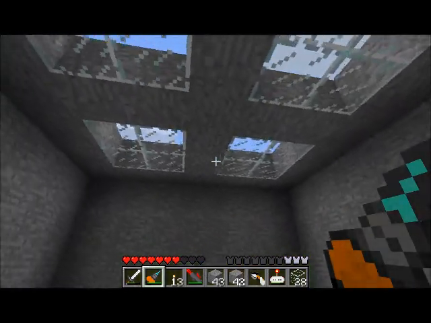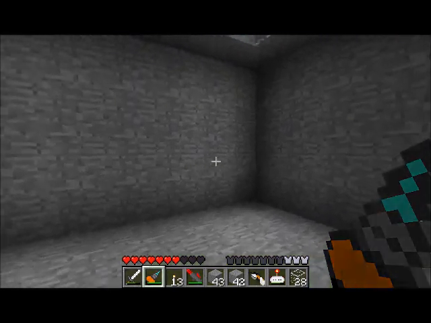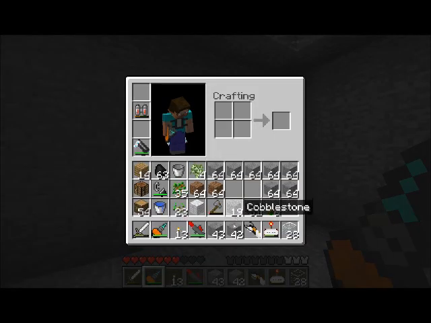And look at that, I have a house. How lovely. Now this is just one room of my house, and I like to build modular homes, and I'm going to show you what I mean by that.